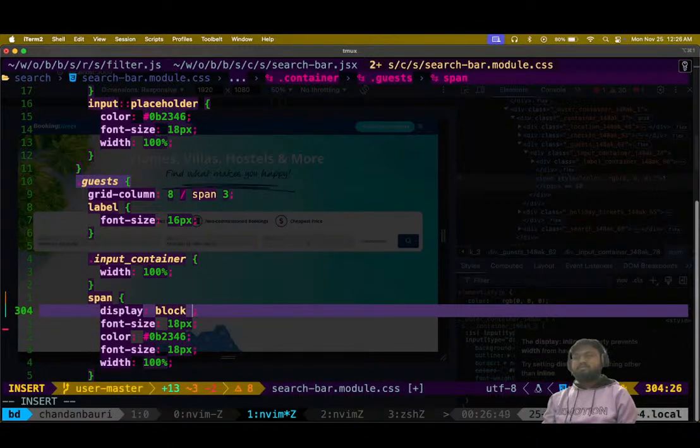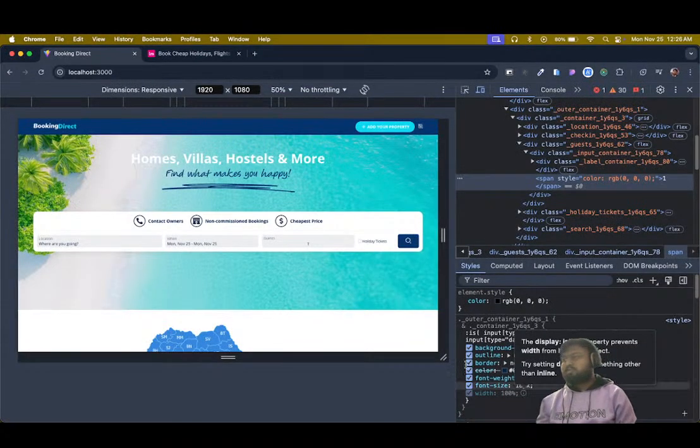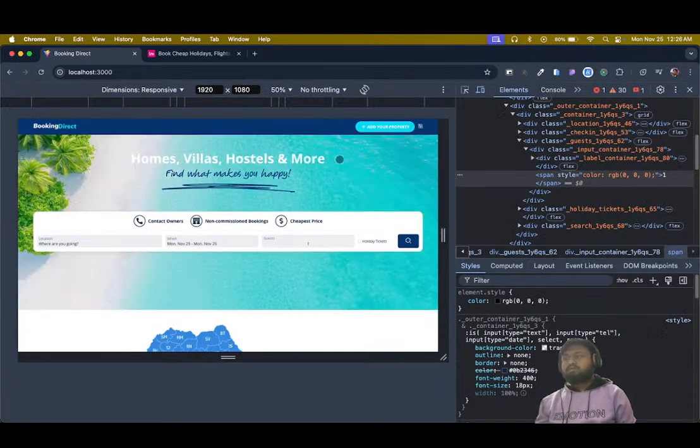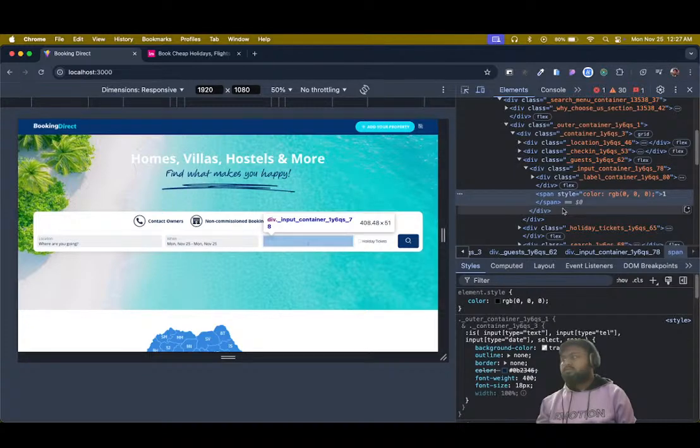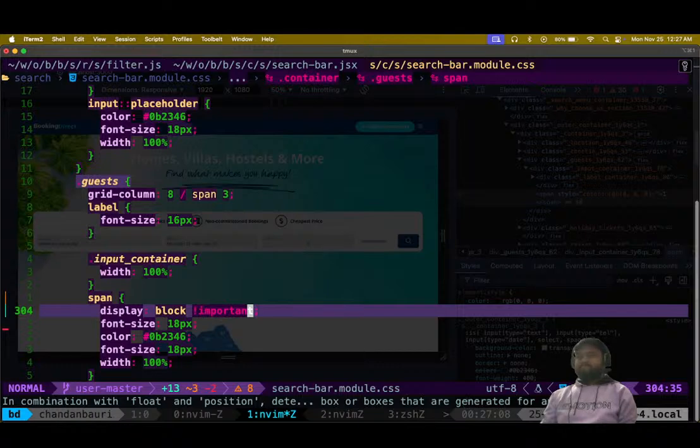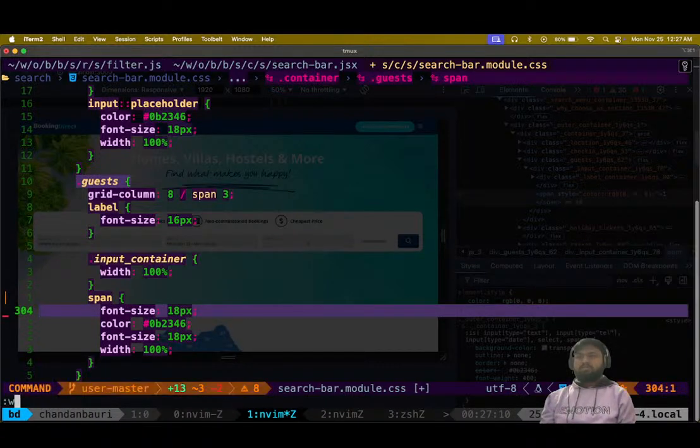Let me make an order mark on this. Let's see if this makes any difference. No, it doesn't do anything.